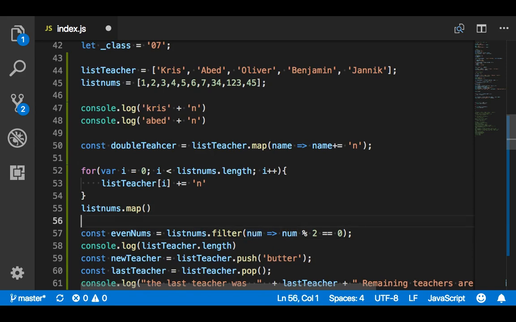But actually, I can do it like this. And the reason I can do this is that this is declared in here. So this num is only used inside the filter method here, so I can have another one called num. Yeah, I just tested it now.